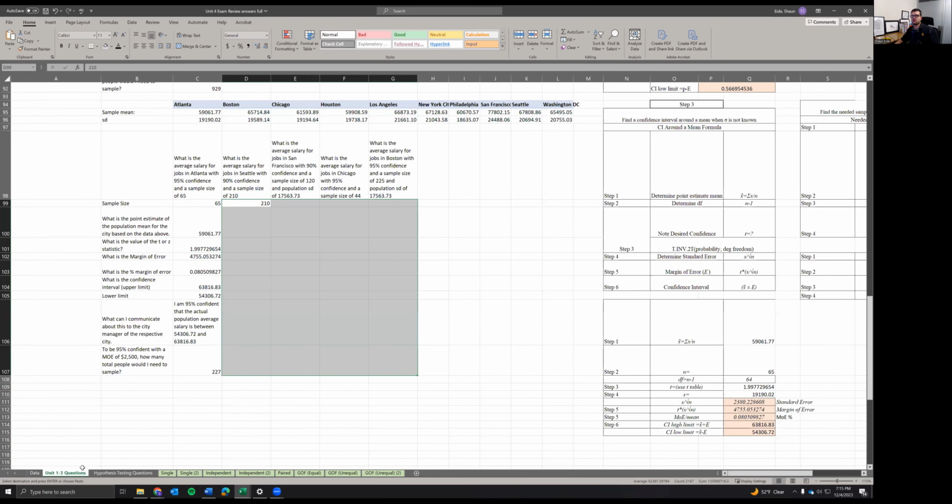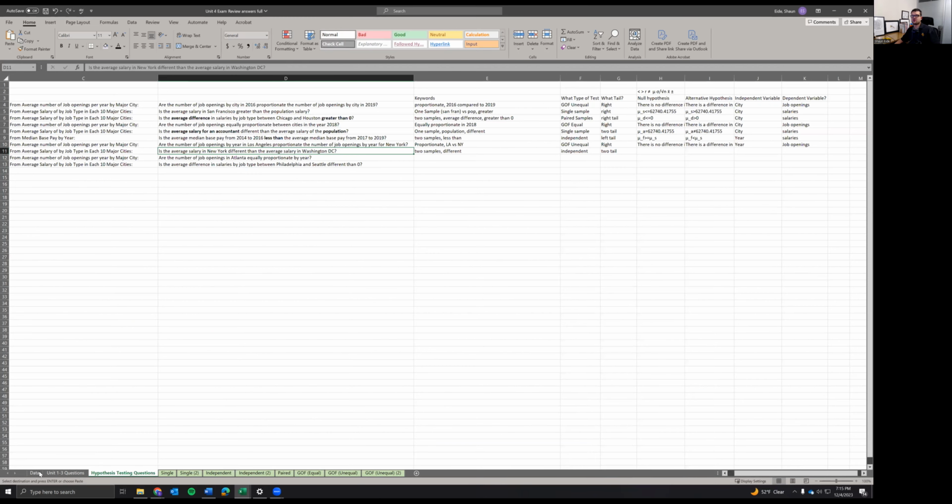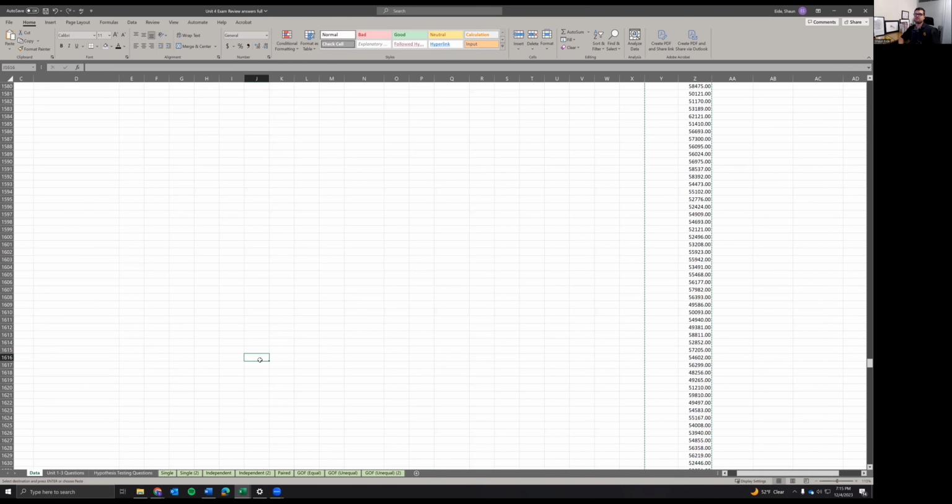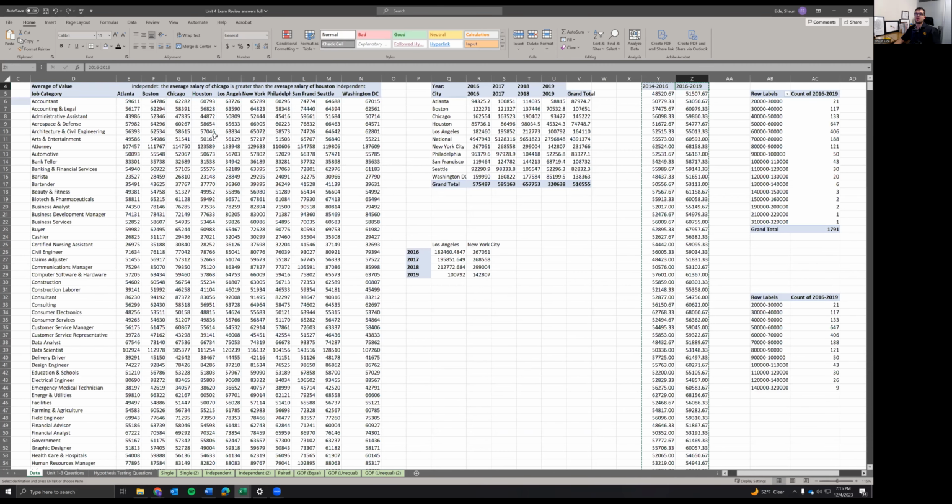So even though if you go to the actual data, you're like, hey, average of New York and DC, you could run a paired. Now, if you could run a paired in the real world, you should. But we're not going to because there's only so many questions that I can ask from the data that I have. That's why I have it set up as an independent, because I said, is the average of New York different than the average of DC?